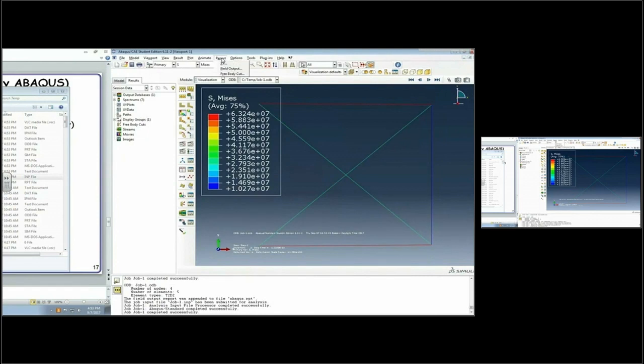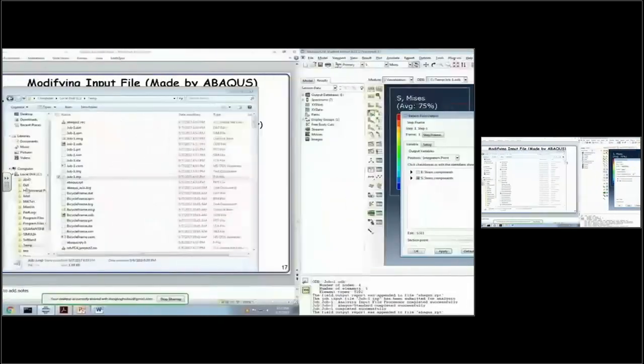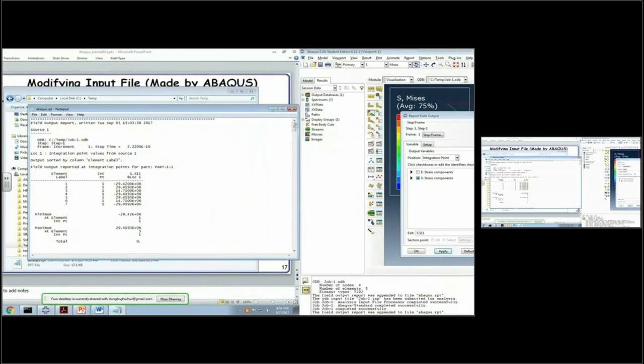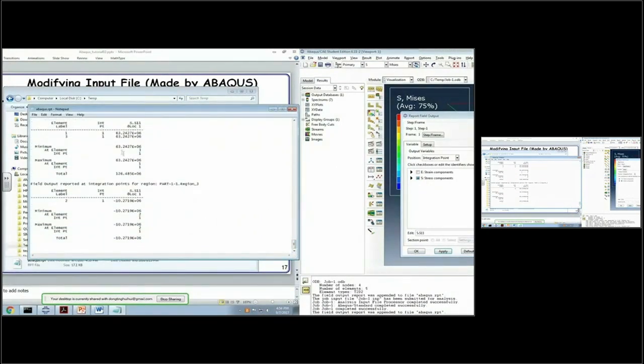Let's go to the report. Stress, S11, apply, and RPT. Let's see how the stress changes. You see here, the stress of the two horizontal elements 1 and 3 decreased because we just increased the cross-section area, right?